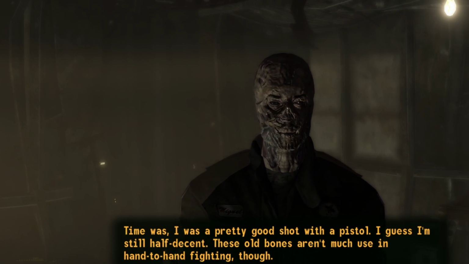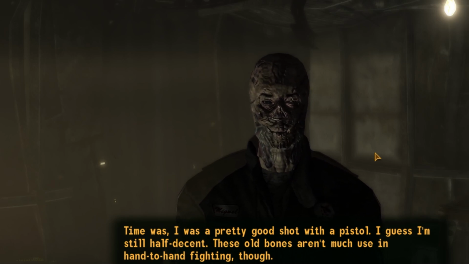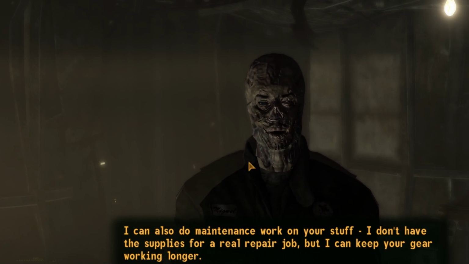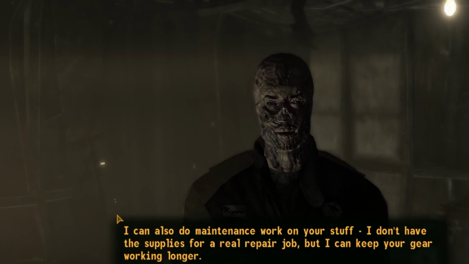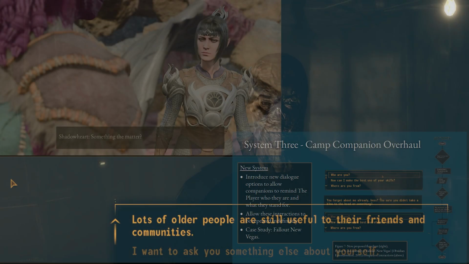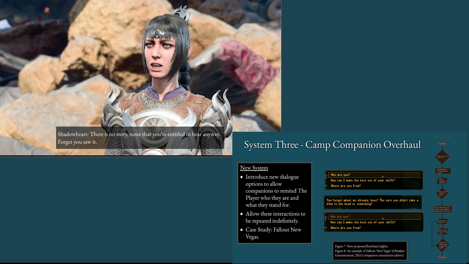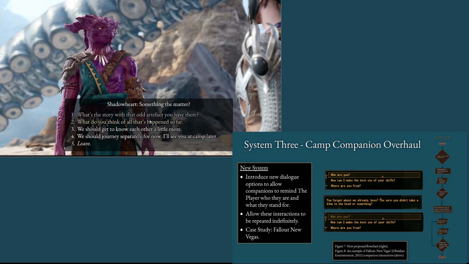Additionally, in tabletop role-playing games, which Baldur's Gate aims to adapt, it is not unheard of to ask the Dungeon Master for a reminder of what happened in the previous session, since you would typically be playing once a week at most. Taking that into account, how interacting with companions in camp works has been reworked to allow you to ask the character to remind you who they are. Certain dialogue options don't get removed, instead graying out, after you've had the interaction so you can view them again, and more dialogue options have been added as well.